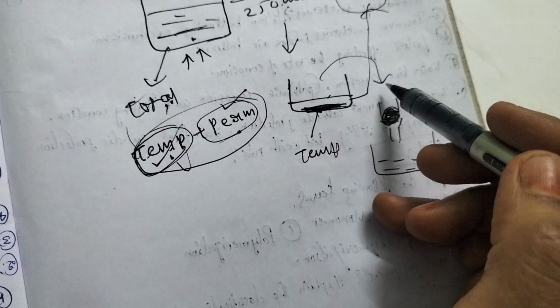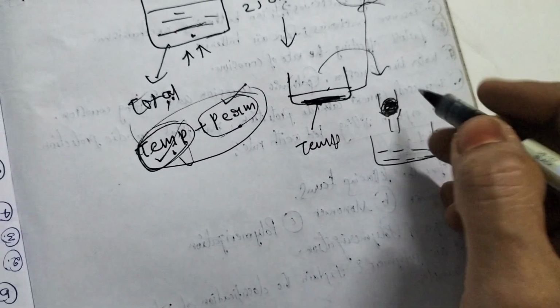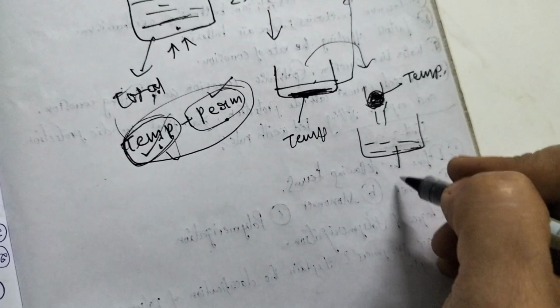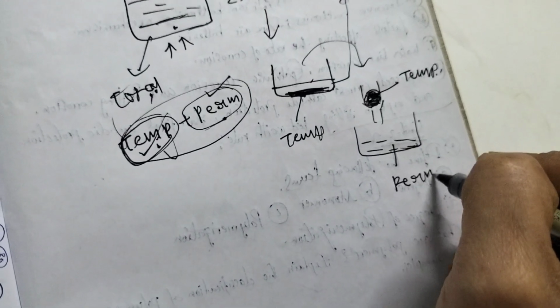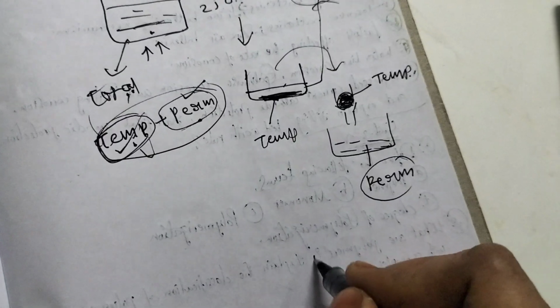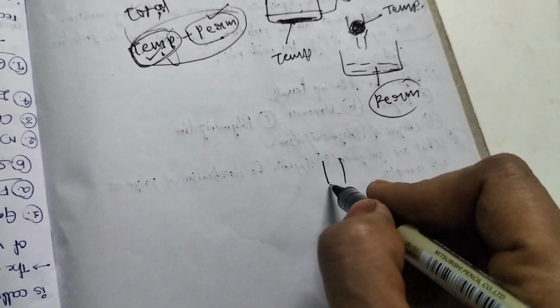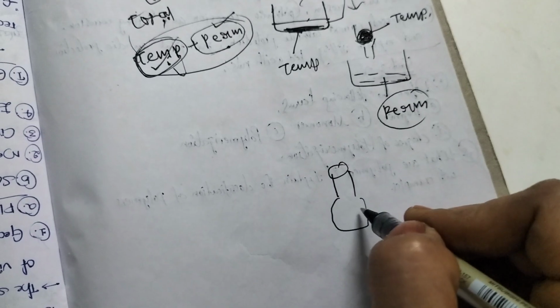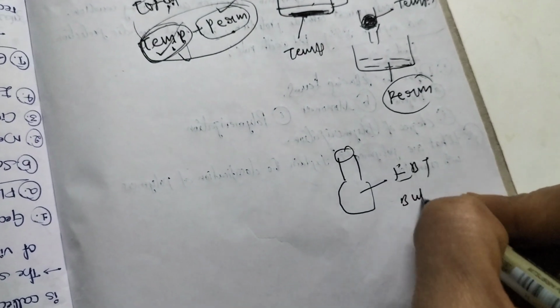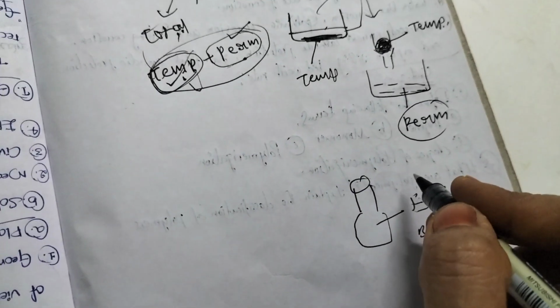How to remove the temporary hardness? By the filtration process we can remove the temporary hardness. Finally, this is the temporary hardness. We are getting which type of water? Permanent hard water. From this permanent hard water, we should take 20 ml of permanent hard water in a conical flask. Add EBT indicator and buffer solution. The same EBT solution and the same buffer solution we have to take.